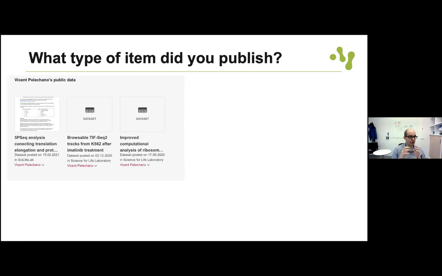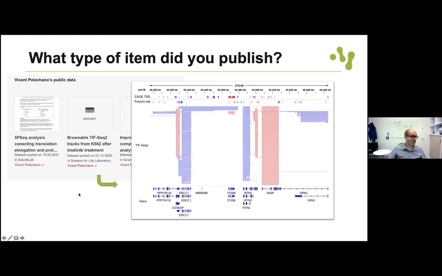With the short reads that you have in GEO, you can reconstruct what we analyzed, but you don't have an easy way to browse. You have to do some processing to really browse. So what we decided, and this was in fact almost one year after we published the paper, and before the postdoc was leaving, I said, okay, let's make this data browsable, the way we use internally to browse or to make the snapshots of the figures. This looks like a normal read, but in fact it's not a normal read. It's a synthetic read that we constructed by linking two real reads.